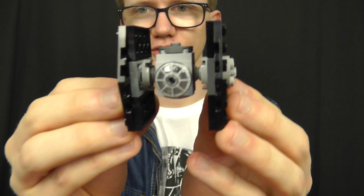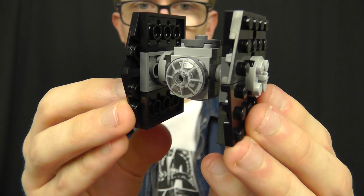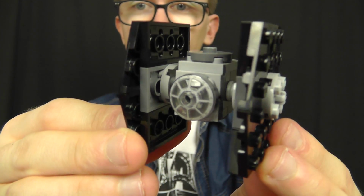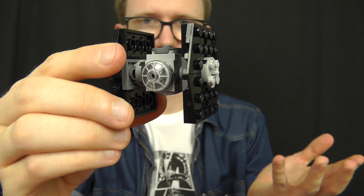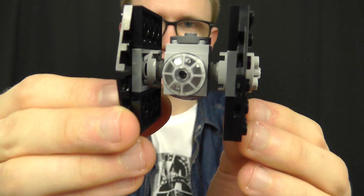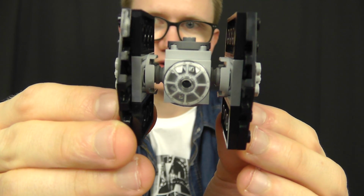Now, what I really like about these TIE fighters is that despite being horrifically underscaled, it gives the set a sort of double purpose. Not only is it scaled to minifigures so that you can put them inside and play around with it as you would a normal LEGO set, but it functions as a really nice display piece. So similar to the Ultimate Collector Series sets, these TIE fighters aren't to minifigure scale, but they look great as display pieces, so it doubles in that respect, which is really, really cool.